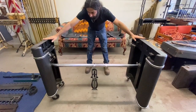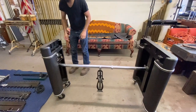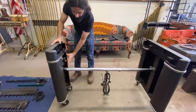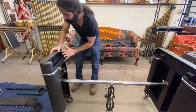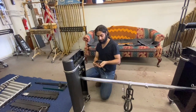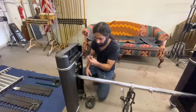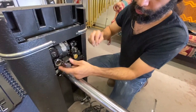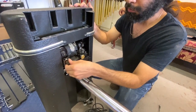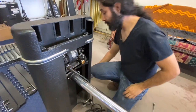Now that you have these two together, and the motor is completely available and out of the way of everything, the first thing you may want to do is plug in the motor, so you won't have to do this any time later. Just leave that on the ground right here, and this plug goes right on there. It doesn't matter which way it goes. There's no wrong way to put this in there. It goes right in there.